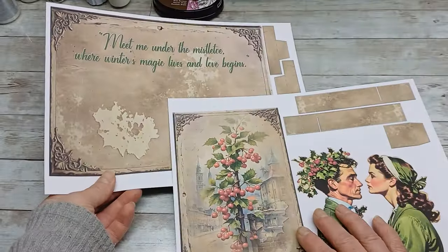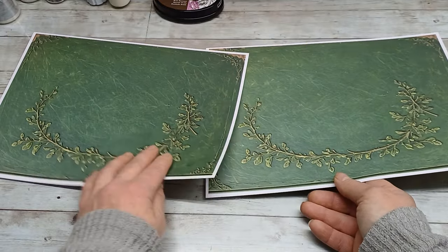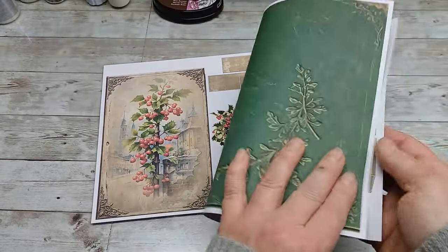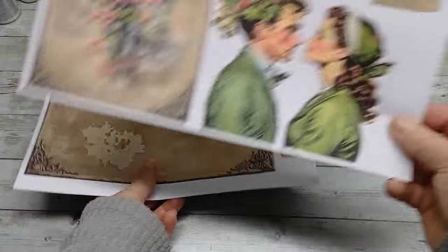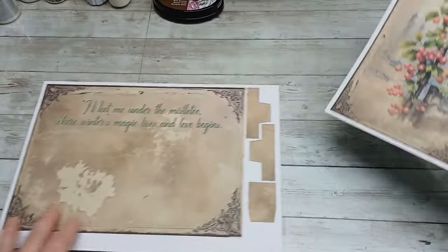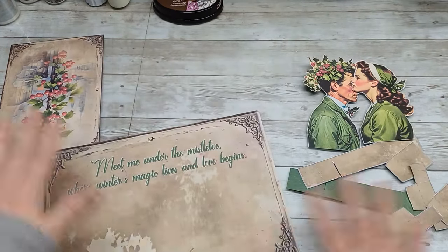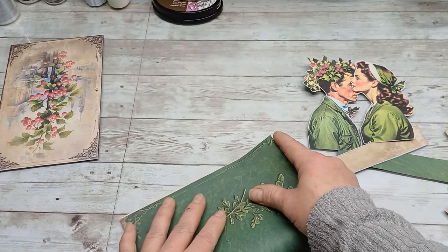I have created digital images for a Christmas card. As you can see, both of my papers are back-printed with this design, so I'm gonna fussy cut out all pieces. This will be the base of my card, this will be on the front, the back will be this way, and these two will be moving towards each other. I do have all images for the set, so I'm gonna start with this largest one and fold it in half.